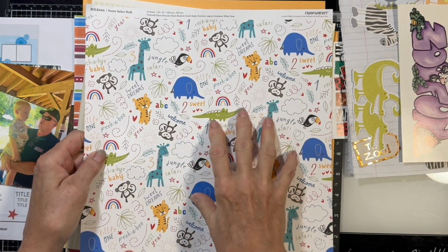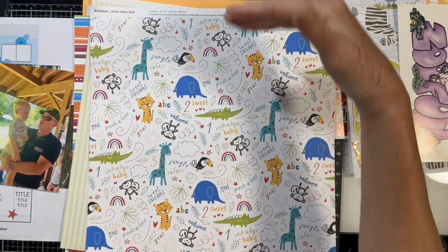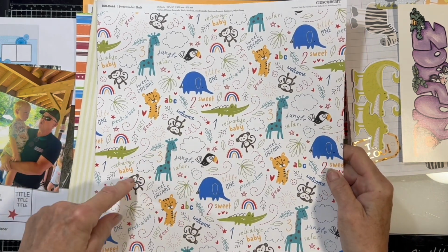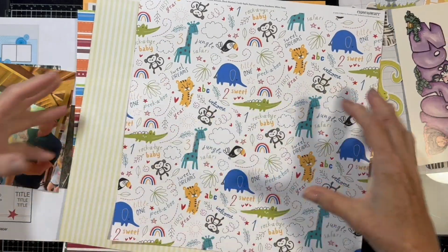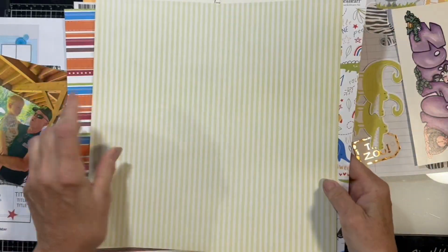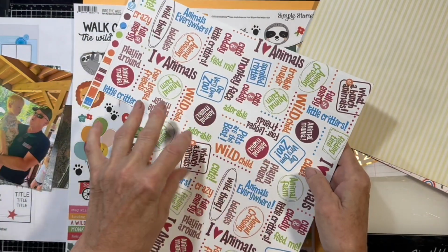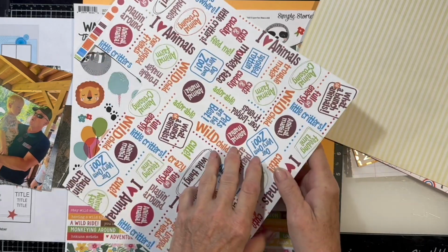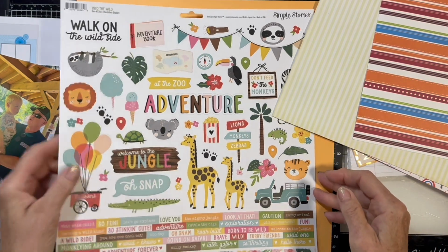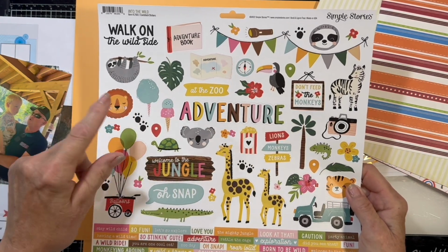And then this is Close to My Heart paper from Sweet Safari. And this was in my stash over on my file of unused papers. And I thought, oh, it's laying there. Maybe I'll use it. But I do have more, so I can go and grab it for the other. I'm going to be doing a bunch of layouts throughout this month with this set of pictures. And I got some striped paper. And this I saw, it had safari things on it. So I can use these and cut them out, which I may, but there's also stripes that I can use for that one stripe feature in the sketch. And then I found this sticker sheet. I thought I would incorporate some of these, and I love to do banners, so that might be an option.